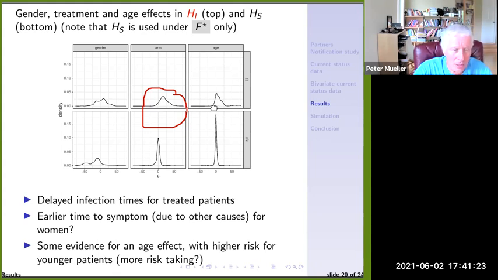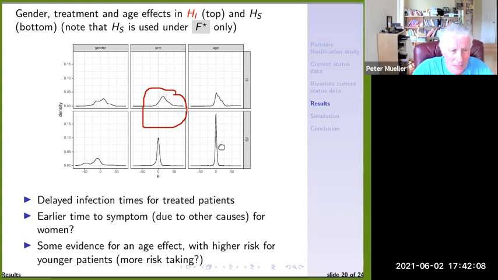It's a bit funny that there's a positive effect of age. So actually, with increasing age, a positive effect is good because that means the time until recurrence, the time until infection, is shifted to the right, right? There's a caveat to that. One caveat is that the patient population, if you watched slide 1 when I showed you a quick summary of the data, is overall very young. I think they're all in their 20s or so. But you could interpret that maybe older patients are less likely to indulge in risky behavior. Maybe they're more cautious, more informed. Maybe old folks like us are simply wiser and smarter.